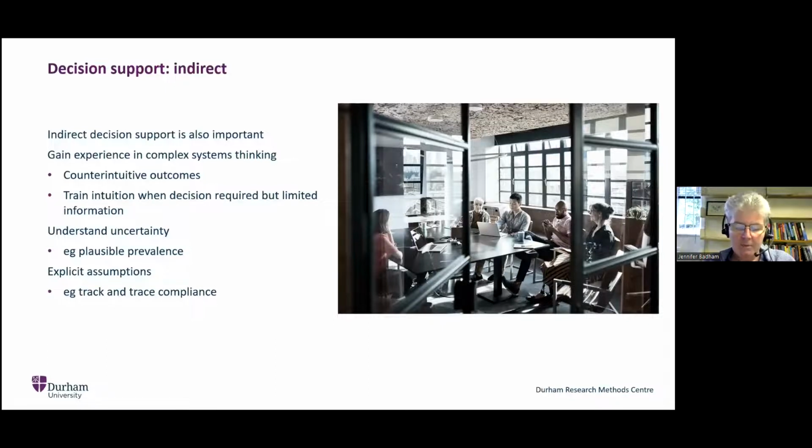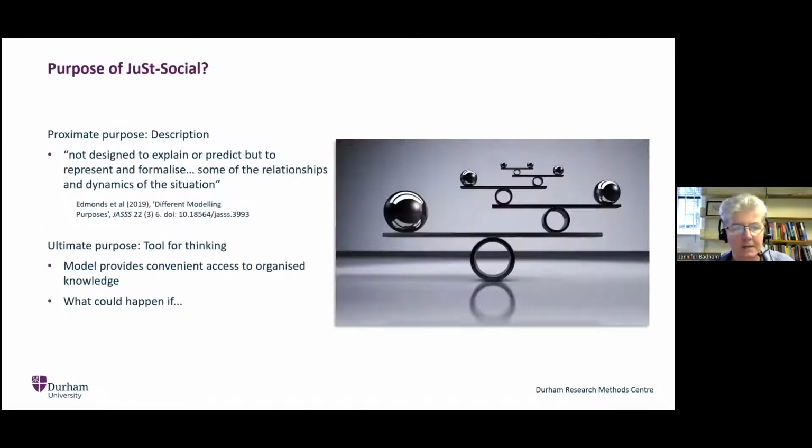So by working with the model scenarios, their intuition was being trained so that they could make decisions, or better decisions, with only limited information, and recognize uncertainty, because the model was giving them a fake world, if you like, that had those sorts of things in it that they were able to learn in. There was also this stuff about explicit assumptions, things like articulating, well, what percentage of people do we think are likely to comply with isolation requests? And making those assumptions explicit is also part of indirectly supporting decision making.